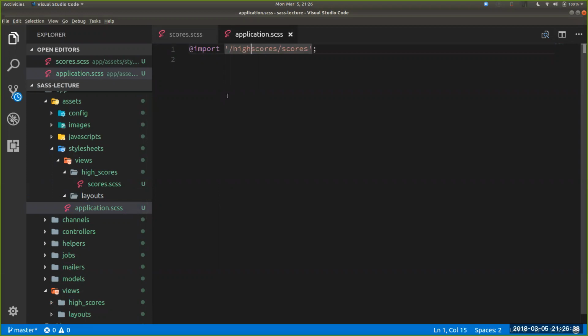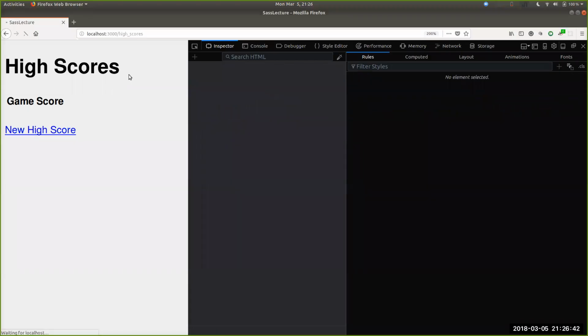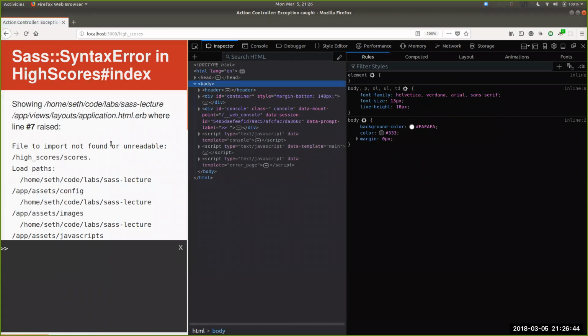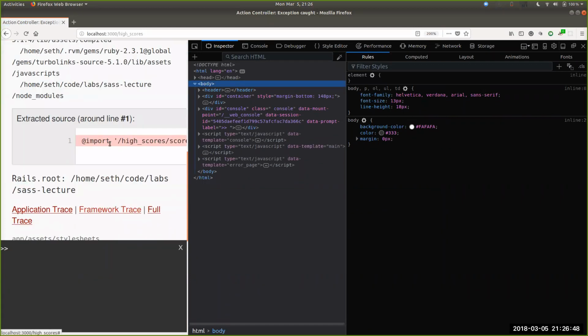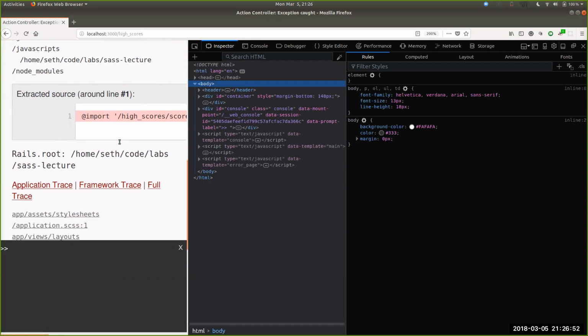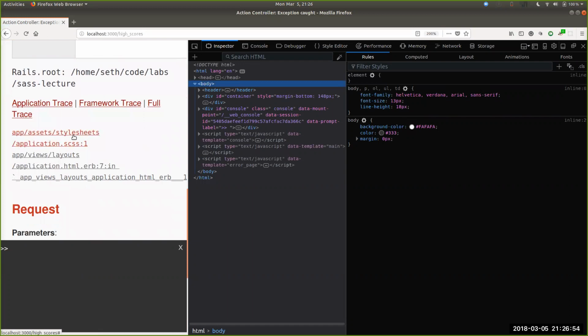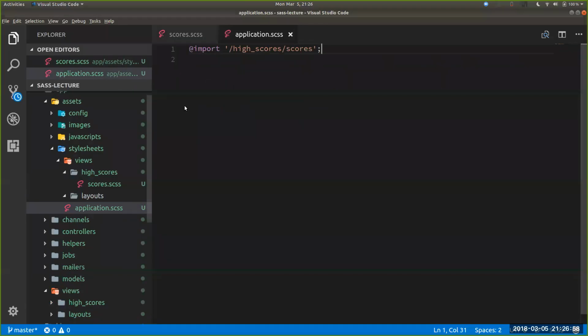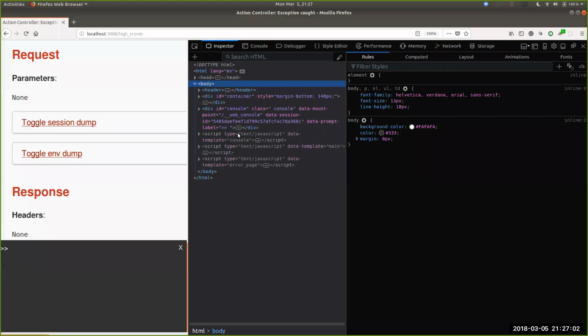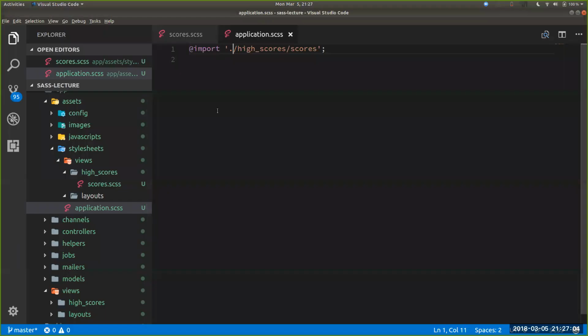I guess that means an underscore. Oh, I'm missing syntax. App asset style sheets. Maybe it needs a period. I always forget how that works, the periods and the double periods.